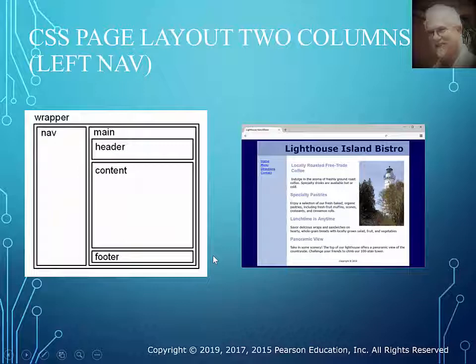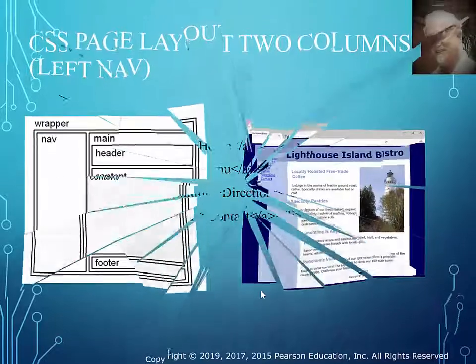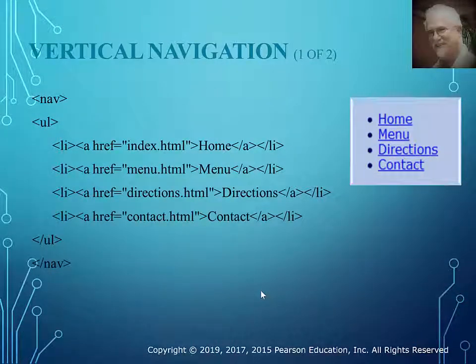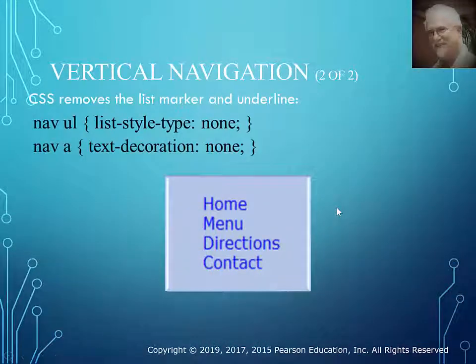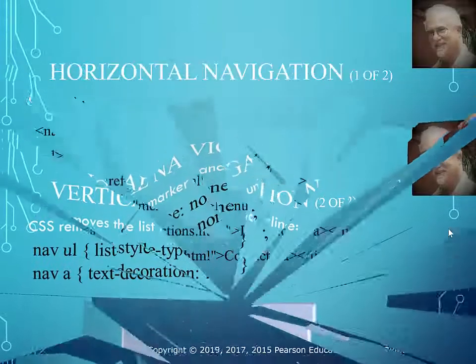Here's another one, the left nav. These files are in your student data files, and we'll look at these in the next lecture. Here's a vertical navigation. It shows the bullets because we haven't told it not to show the bullets. So here's the vertical navigation with the bullets not showing. List style type none, so we're not even going to tell it what kind of a list it is. Text decoration none. No bullets, no numbers, nothing. That's good, and we want to use that very commonly. It's very useful for navs.